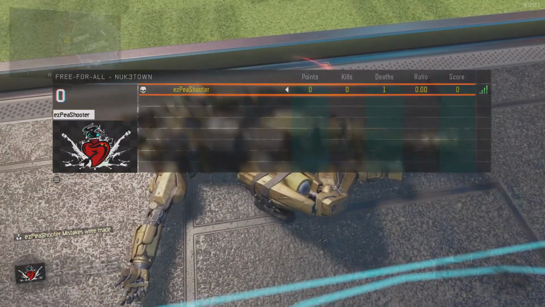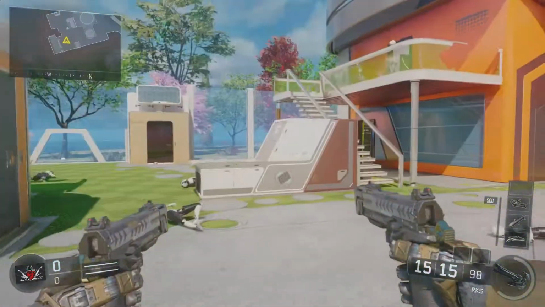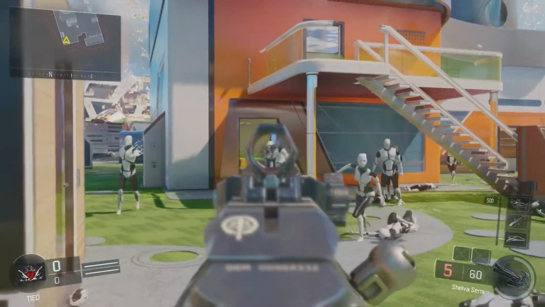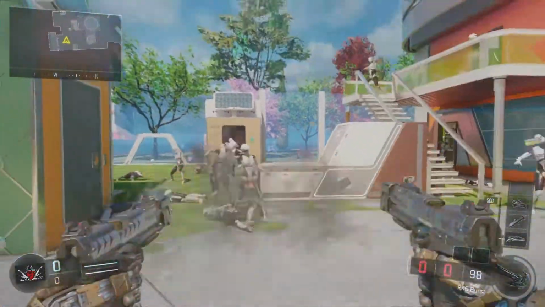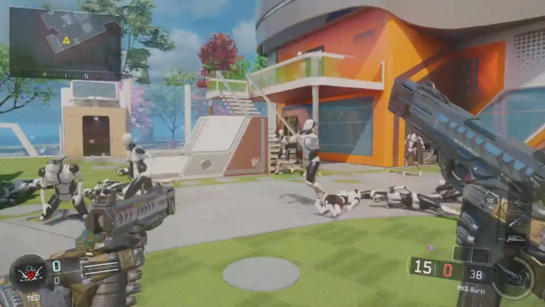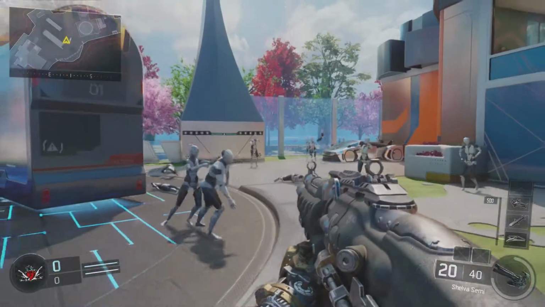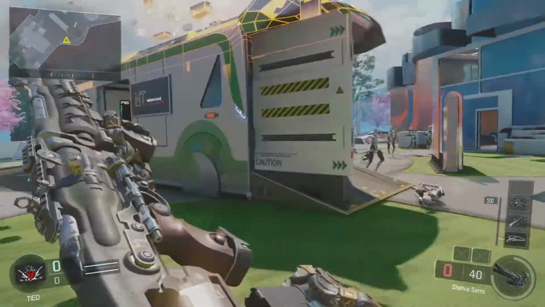Oh, I'm dead. Okay. Well, you know what? We're going to go one more time, just to show you guys some more. But as you can see, they're pretty freaking creepy. They're jumping around. This is pretty creepy, just the fact that they're mannequins trying to just straight kill you. I don't have any grenades.